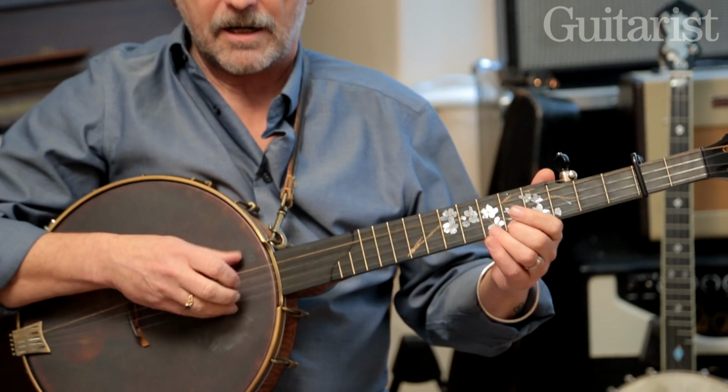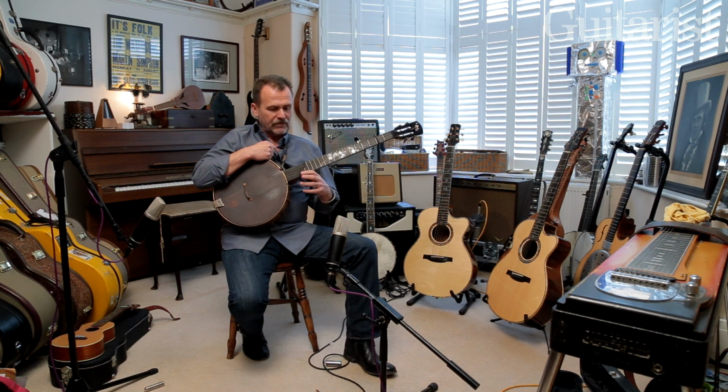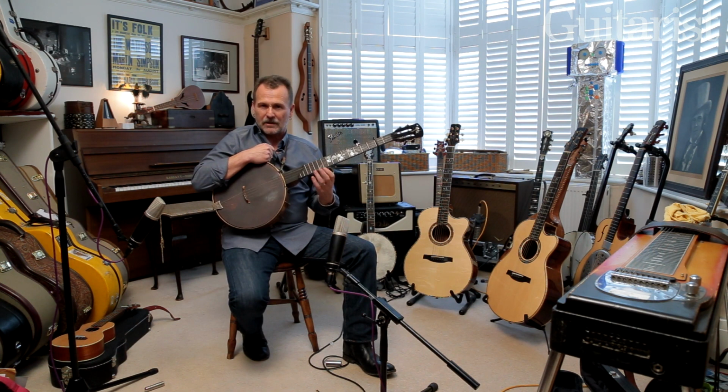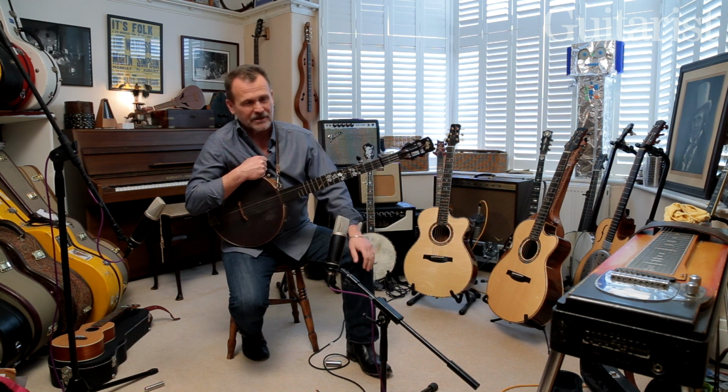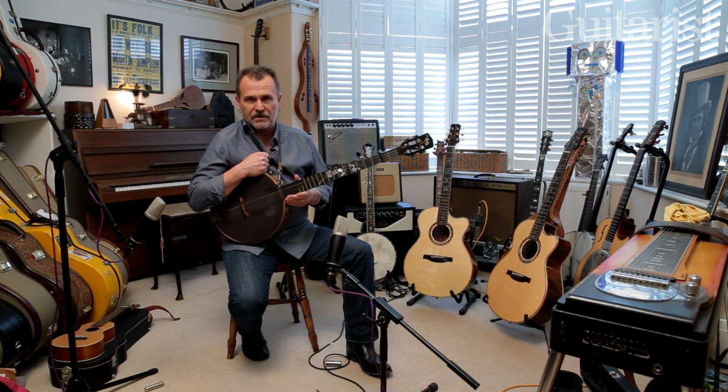The banjo here was made by Jason and Faris Romero, who are a couple from Horsefly, British Columbia, which is so out in the outback of British Columbia in Canada. It's the kind of place you have to get a new dog every few months because bears eat them. You know, it's a bit wild out there. This was my 60th birthday present to myself. It's a custom built instrument.